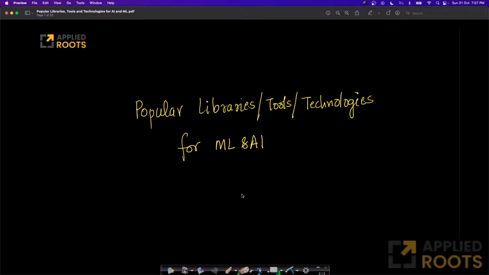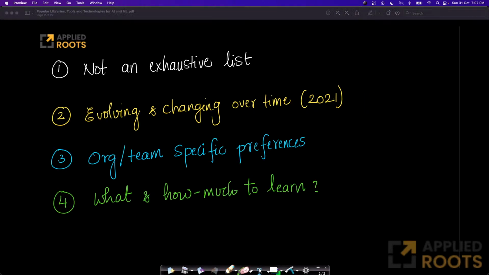And these are also tools that a lot of machine learning and data science teams across the world use. Again, just a few quick pointers here. Please understand that this is in no way an exhaustive list. It is only a list of tools and technologies that we see being used extensively within our own network of friends, colleagues, and people that we work with very closely.